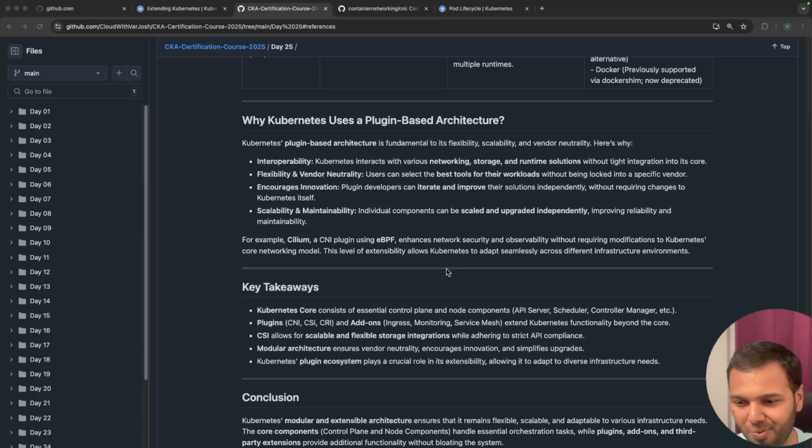That's a wrap up for today's lightweight but crucial session on Kubernetes core and extended architecture. We covered how Kubernetes is structured and how its plugin based approach allows for powerful extensions and why this flexibility is key to its success. Up next, we'll dive into Kubernetes volumes, an essential concept for managing storage in a Kubernetes cluster.